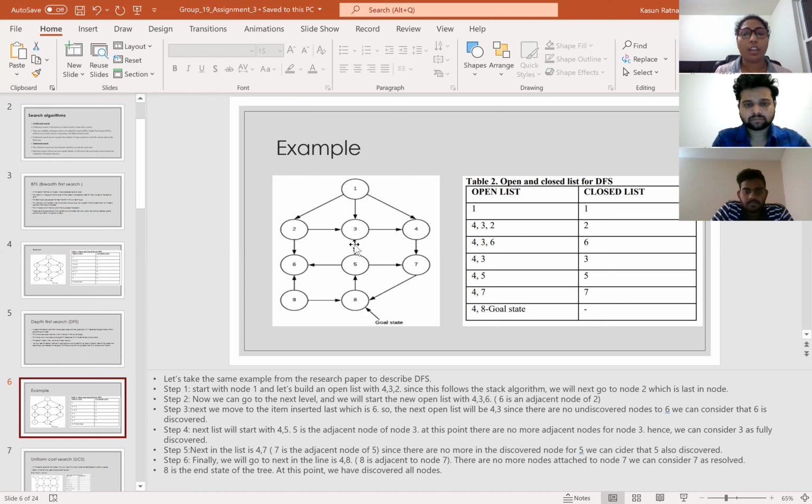In the same way we can fill this graph. Basically what we do here is, from node 3 we go to node 5, 7, and finally we can reach the destination. So that way we don't even have to discover node 4. So this is very cost effective, and this is useful when we have a memory constraint, or if it's a really deep graph, then this will be a good solution.